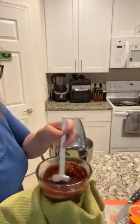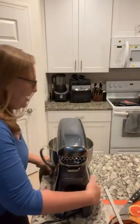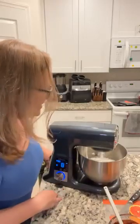Did you hear the mixer pick up all by itself? It's pretty cool. All right, I'm gonna let this cool for just a second. We'll let this do its thing. It's almost ready. This is seriously like the easiest recipe ever, and it always impresses.